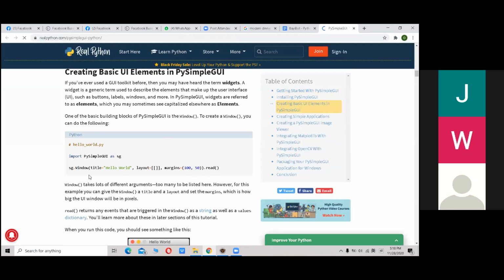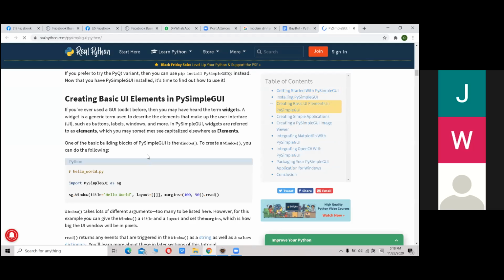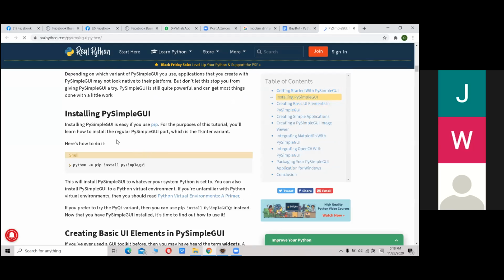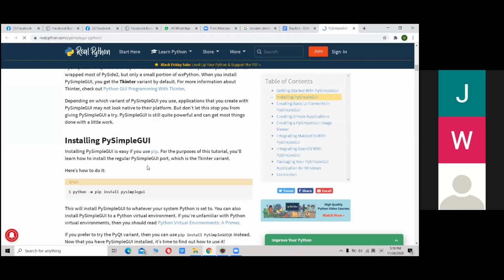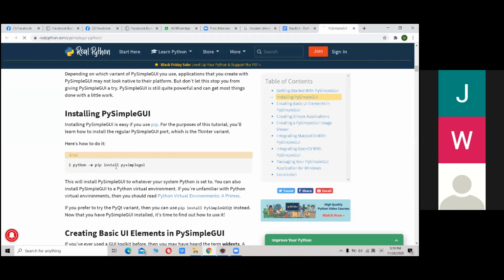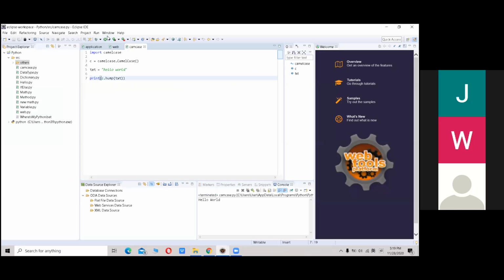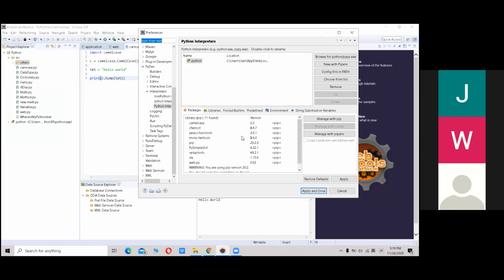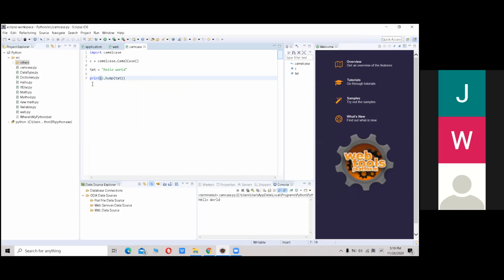Copy and paste, right? No. Go up. You need to install the GUI, the install PySimpleGUI first. The middle there, can you see? Just copy the word PySimpleGUI. Already done already, I think. You done already? Let me check. Oh yeah. Okay. Then you need to download my source code.